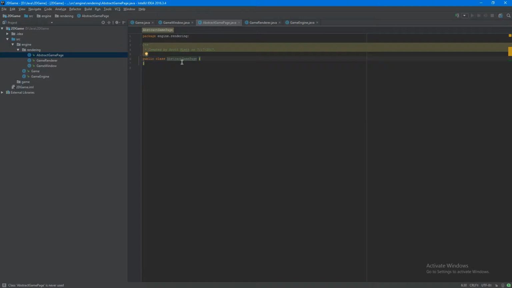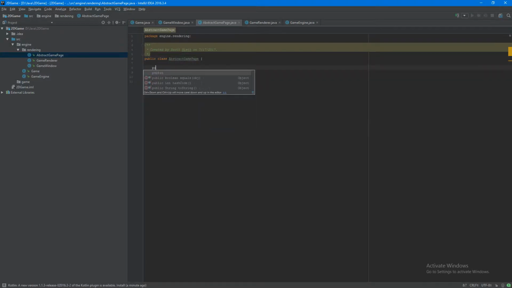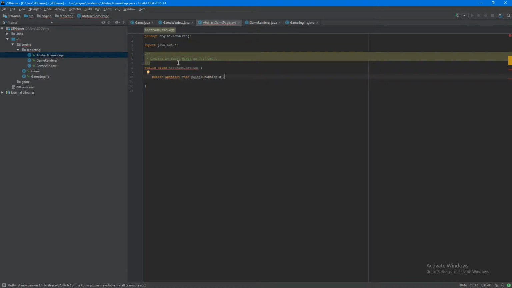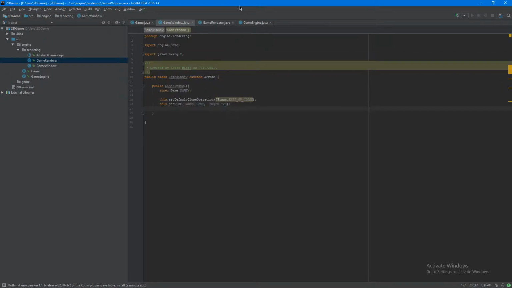So each game page will override this, public abstract void paint(Graphics g), because then we only have one kind of panel that overrides, and we need to make this abstract. So then every class that overrides it must contain this function, which is fine, that will work.